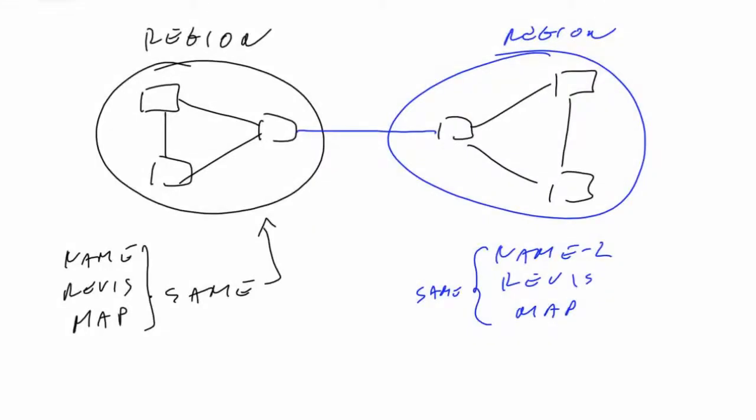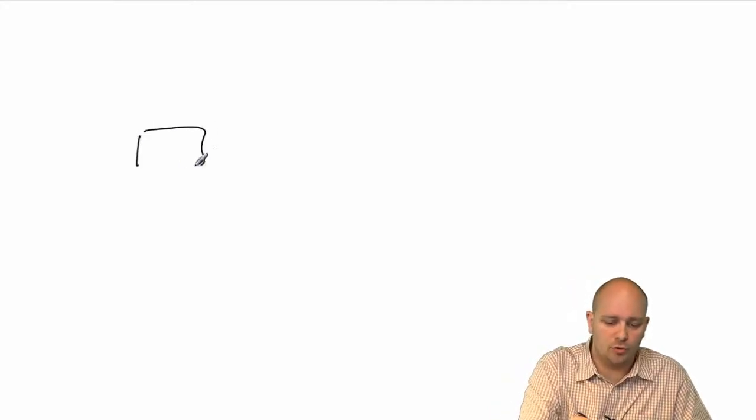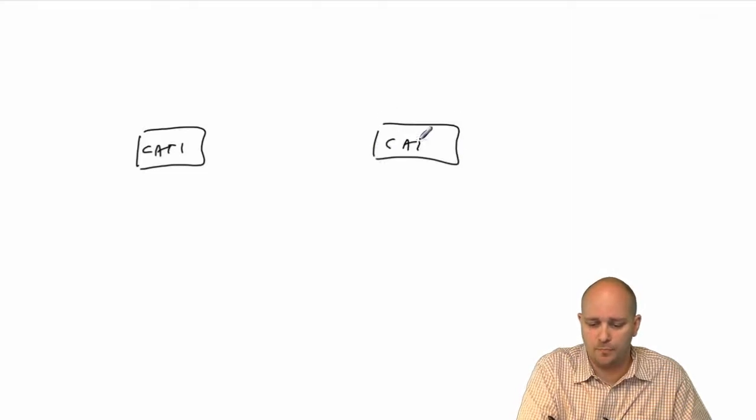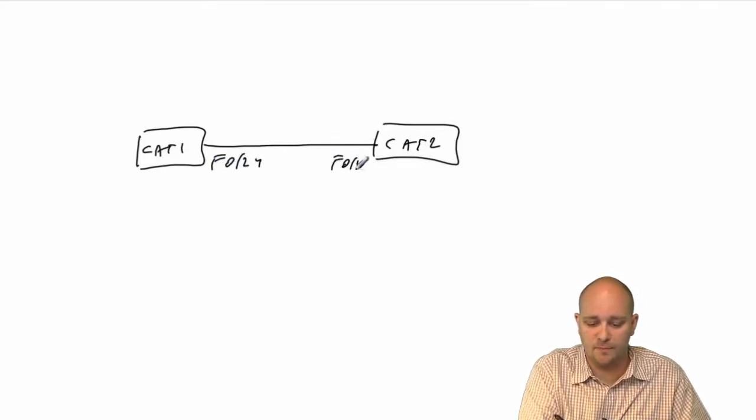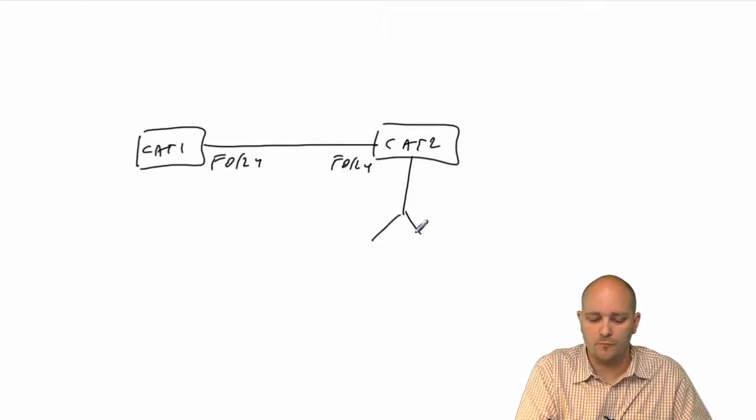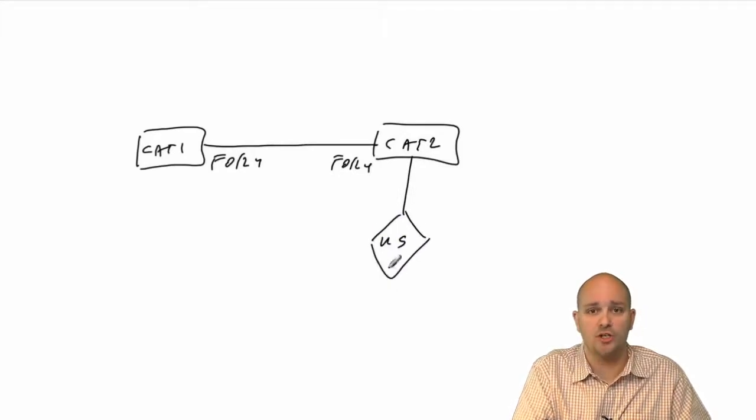To do that, I'm going to use a very simple network consisting of just 2 switches. We don't need more than 2 switches to start with. So what I'm going to do here is use my trusty Cat1 and Cat2, and I'm going to interconnect them with FastEthernet 0/24 on both sides. And on Cat2, for example, I'm going to connect my Wireshark listening station on FastEthernet 0/3.